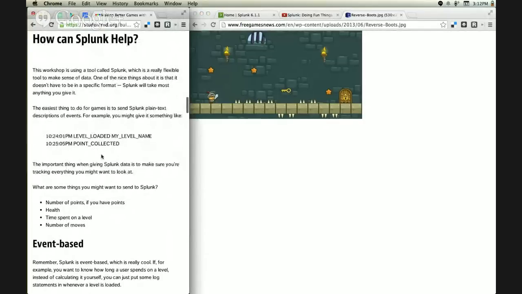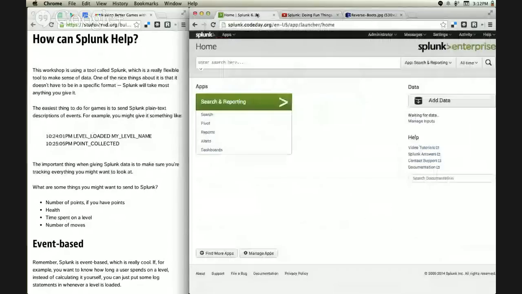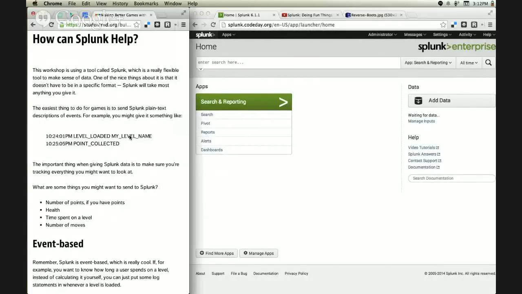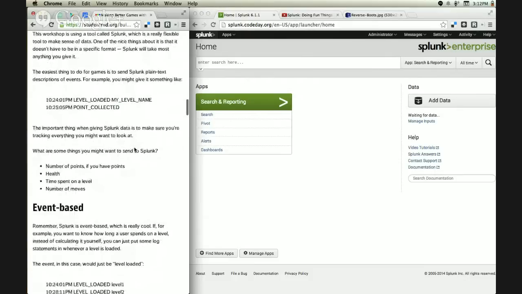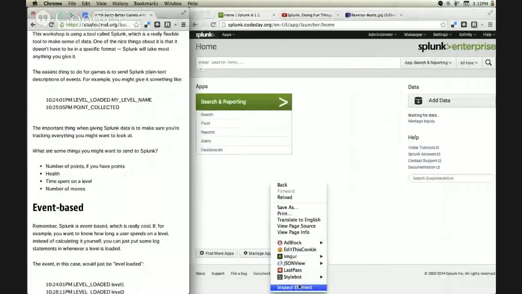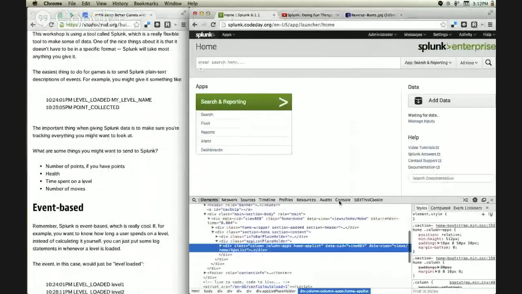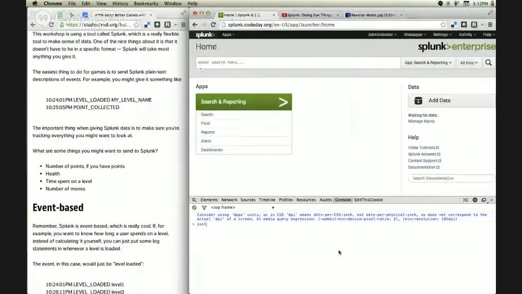And the idea behind the event-based approach is that it's really easy. Wherever you have that code that says if you hit the spikes, die, you add another line of code right after that that says, and also write this line to a text file that says, hey, I died. Depending on what programming language you're using, even in JavaScript, it's just console.log died. You could put that line of code in your JavaScript game.